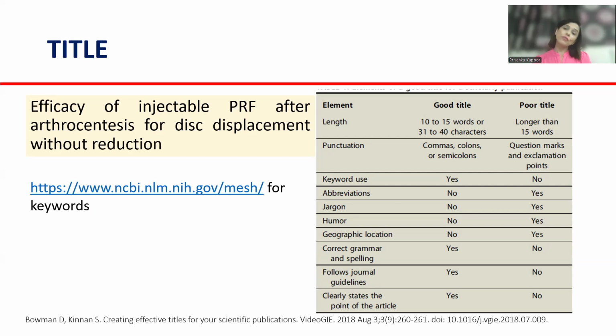Why? Because you've done the whole study. Now, again, you're writing the title with a question mark. That means there is still a question in your mind which you've not answered. So it should preferably mention the outcome in the title itself so that the reader gets more clarity about what the study is and what the outcomes of it are. So it should basically be in the PICO format.